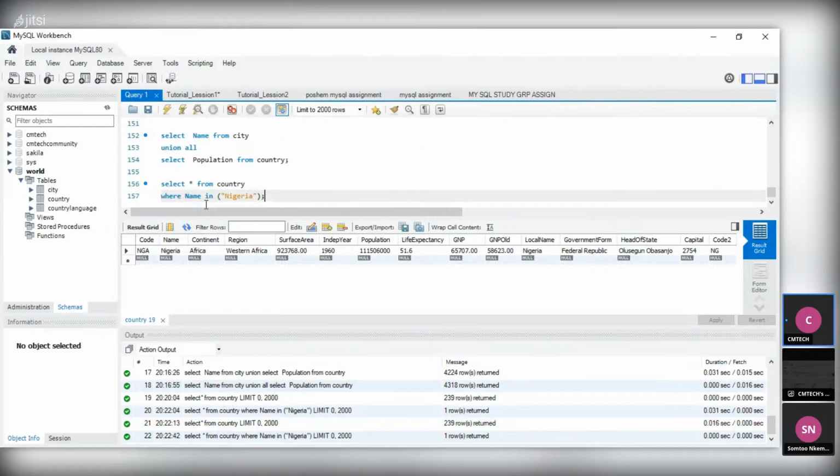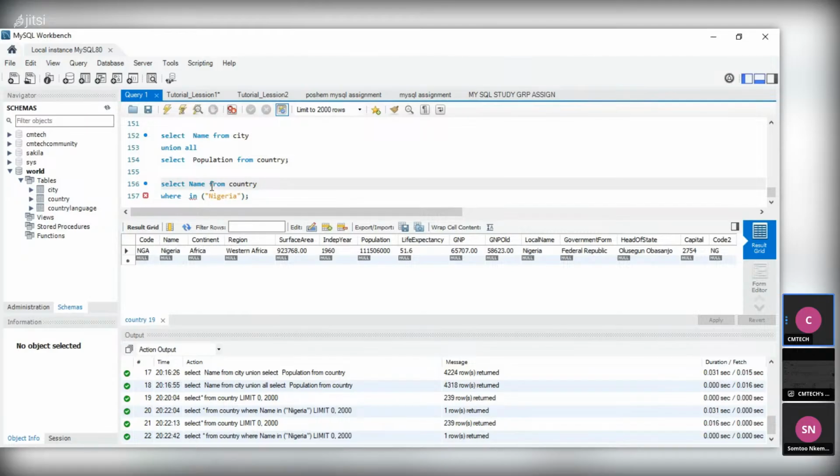Now let's see some examples. Let's say SELECT name FROM country.